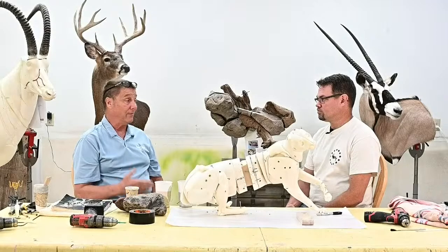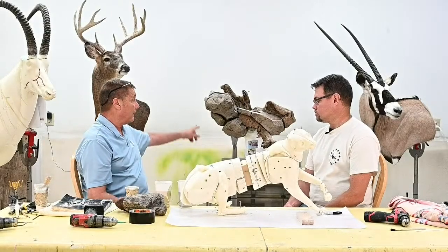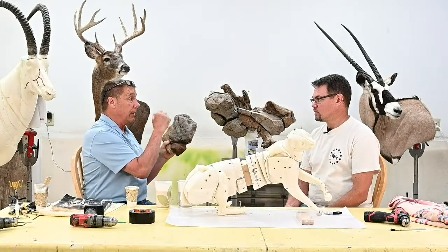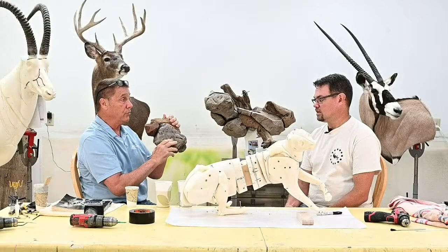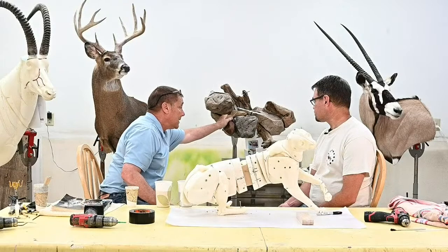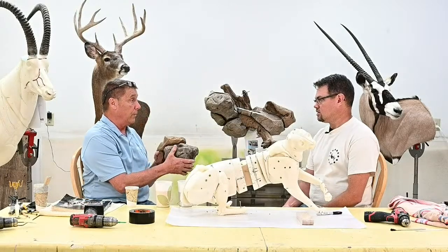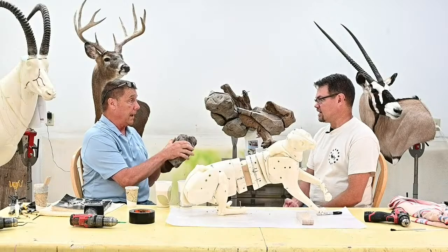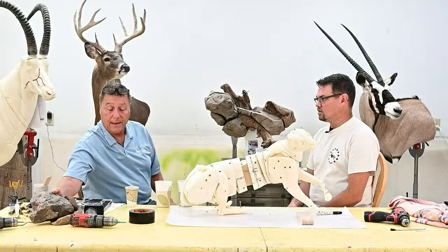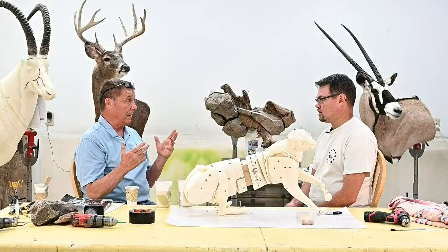Yeah. We also have a 10-pound density foam, and we make a lot of our habitat out of it. That's why I said you can drive over this. This will hold a bolt. It's super, super strong. You can add something like this into here and screw it right in, and it's going to be real strong, just like screwing two boards together. Very strong. 10-pound density foam is going to expand a third of what 3-pound density foam does.